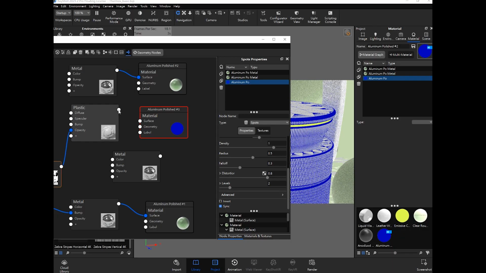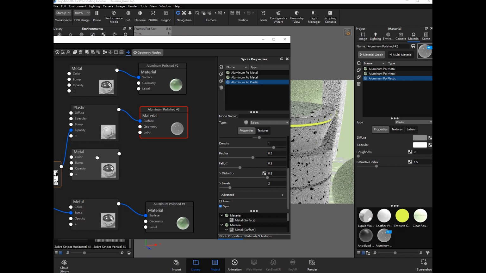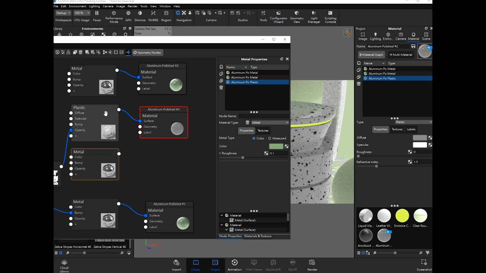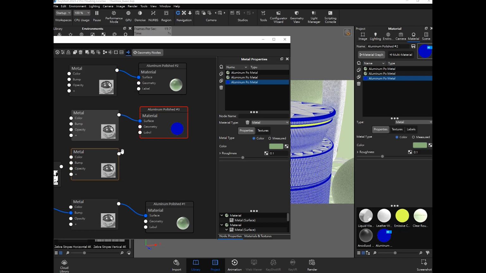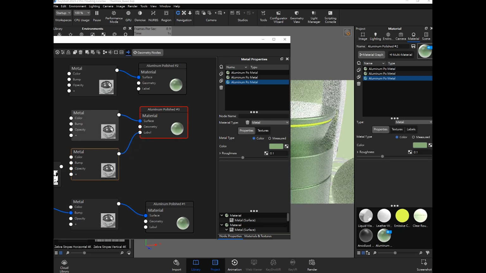And we can change the material layers. We can change the plastic connected to the surface, and the metals, or we can just copy and paste the metals.